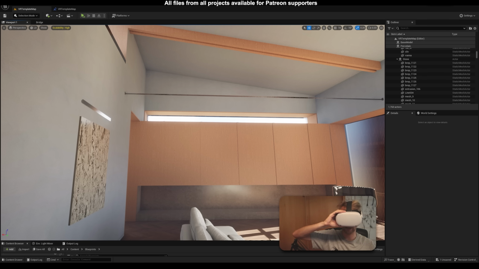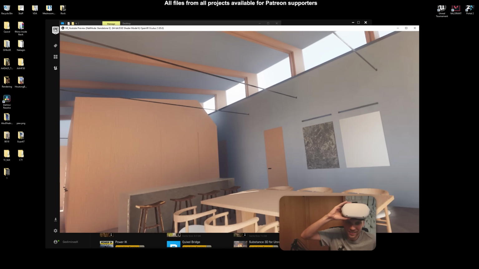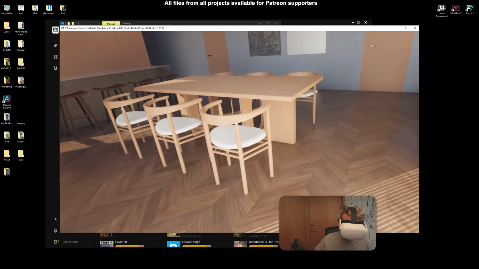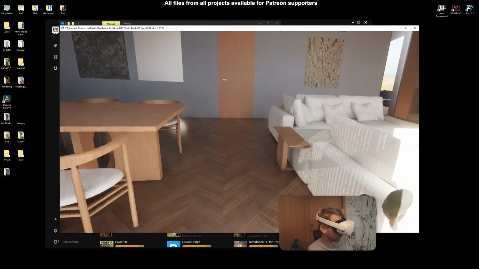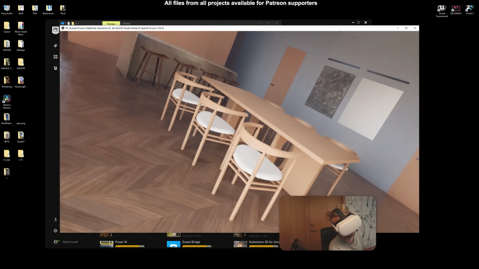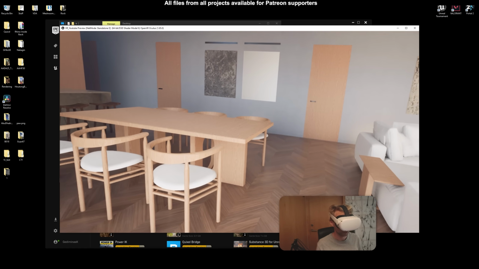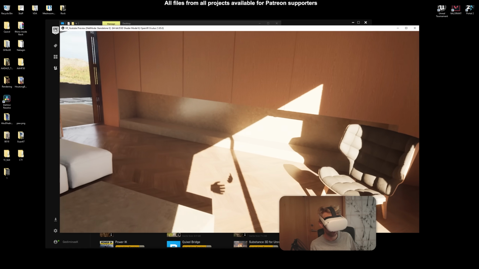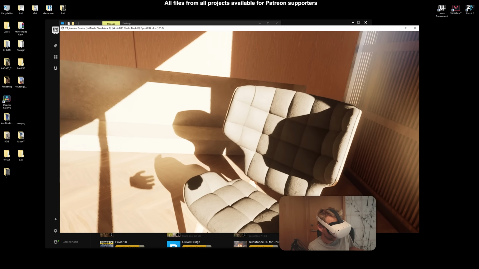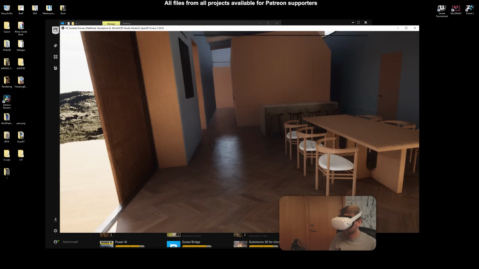But I think it's alive now. So it takes a while for it to kick in, for it to warm up. But once it's done, then we have everything working quite nicely. Still a little bit jittery, that's fine, but at least the light works. So let's move around and see. Right, here we go. The light is rotating. And everything is super dynamic.